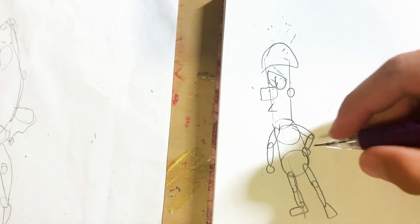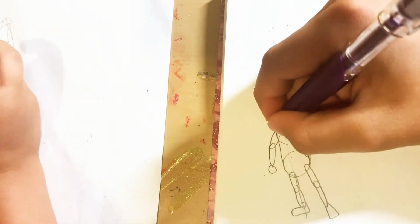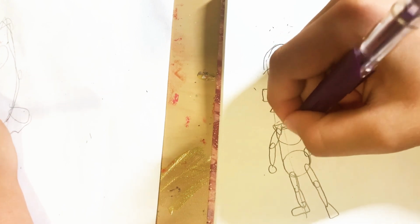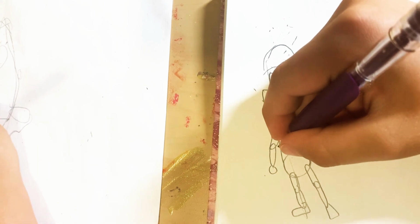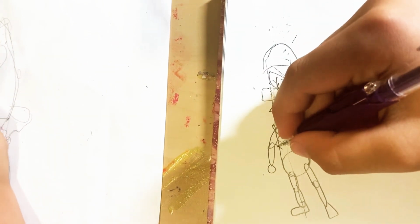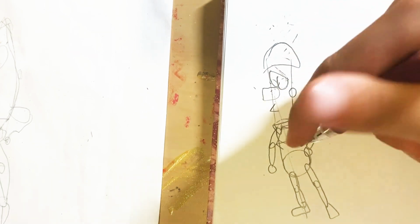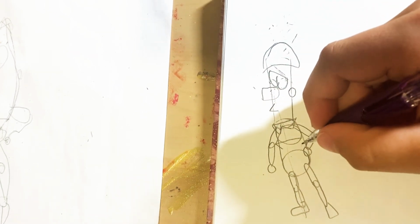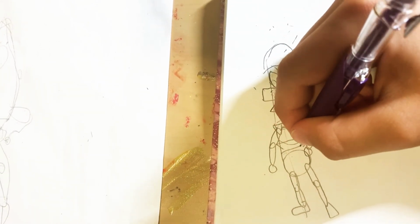We're also going to start adding details to his shirt. So his shirt is a straight line, and then a triangle and a triangle for his collar. You're then going to go over here, and it's a triangle line, but only one, and then a straight line, and then another line over here. And then you're also going to do another line right there.